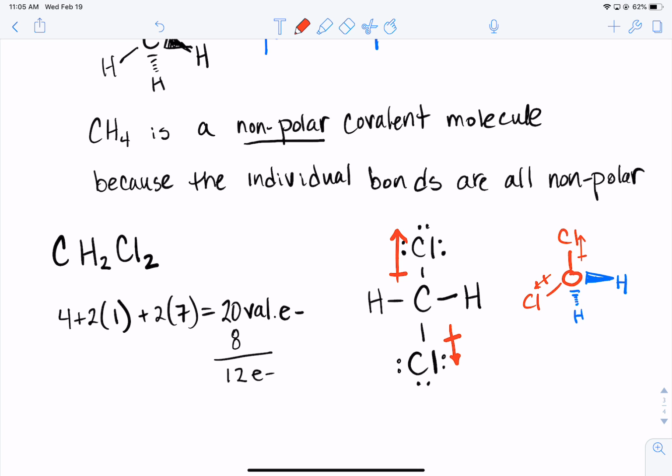You got a desk and 2 people at this exact 109.5 angle and they're pulling. Would the desk move? Yes, it would. Yeah. Because you don't have these 2 folks pulling equally. So if a pulling action can happen, this molecule is polar. So this is an example of a polar molecule. So far I've only shown you nonpolar.